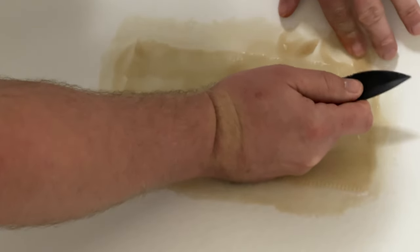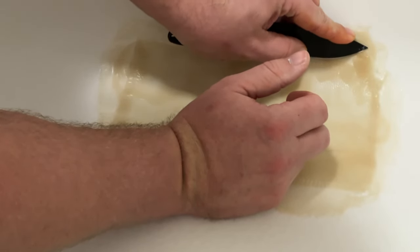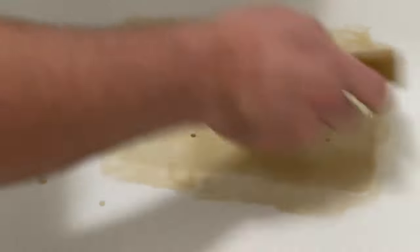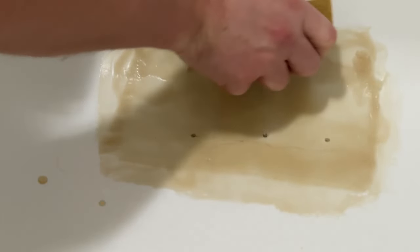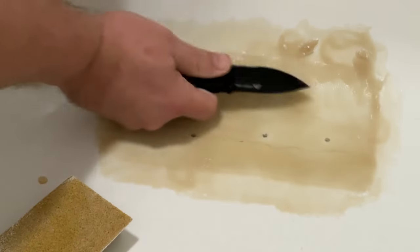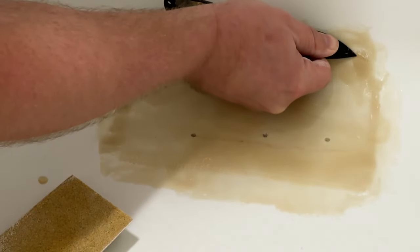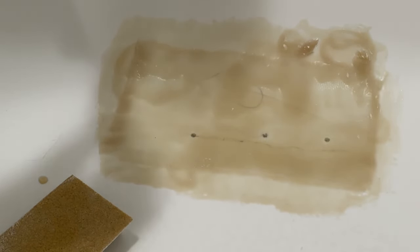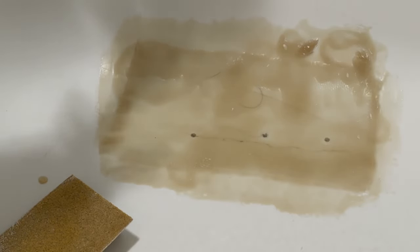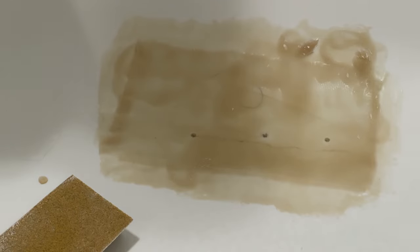Maybe the putty might be able to get right up and over here, but I'm going to try my best to get rid of that. Let's try again with the 80 grit here. Thought the 80 grit might have cut into this, but finding that it's not. Well, I don't want to ruin what I got here. So that looks like that's not really going to be the right thing to do here. So I'll mix up the putty here and we'll just make sure to kind of smooth this out better for this ridge, and then we'll take it from there.